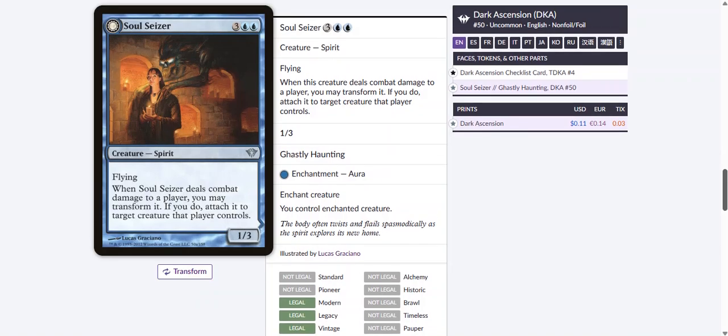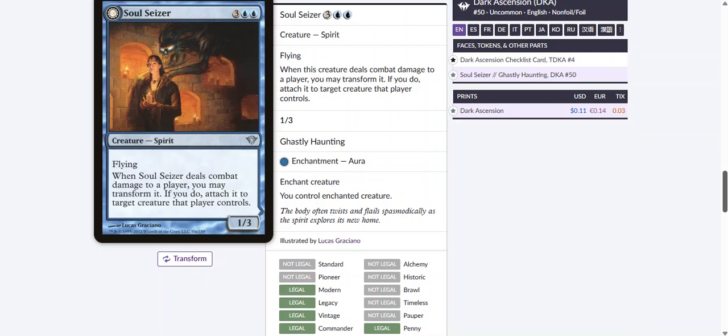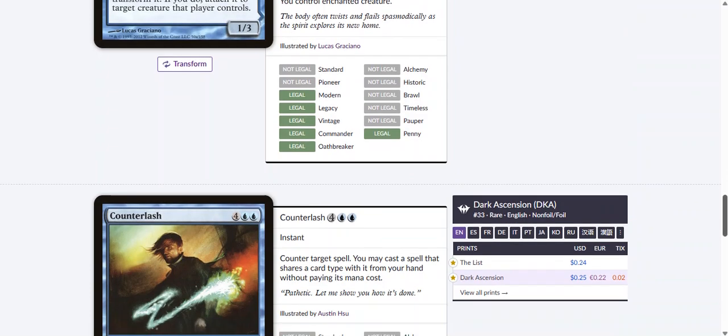Control Magic is always good. This gives you a flyer, and you don't need to. I think you may transform it. Yeah, so if they are at like 2 life, then you might as well just try to kill them next turn. But if they are not, you take the best creature.